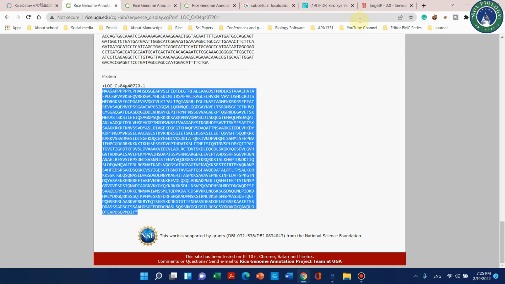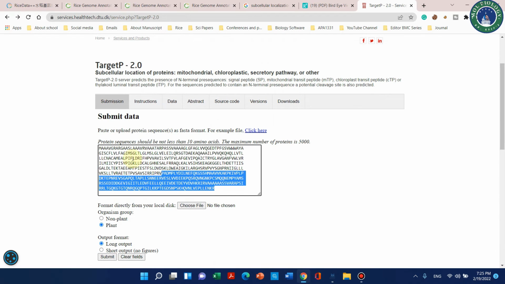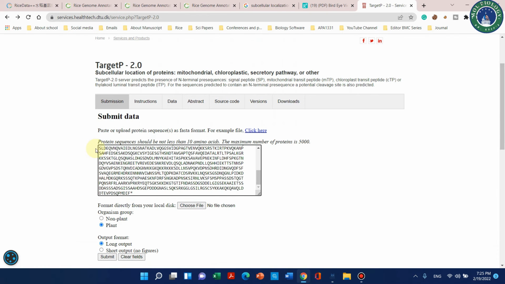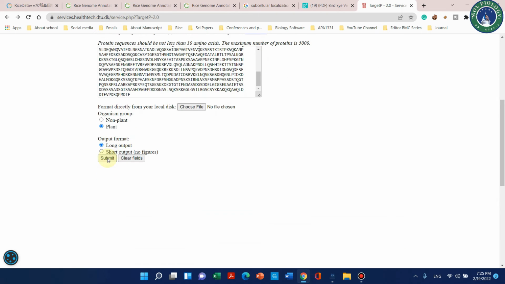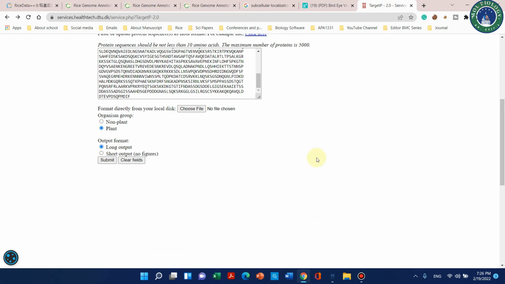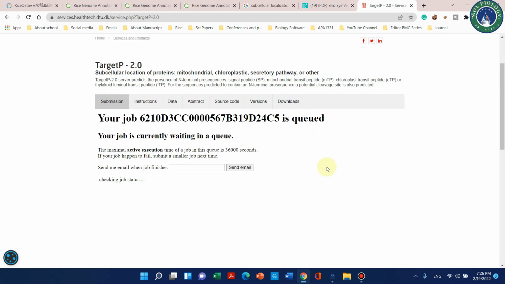You can simply copy it here. You can go back and similarly paste your protein sequence here. You can just remove this stop codon, and because this is also a plant protein, you can simply submit this. It will take a few seconds to process the data.